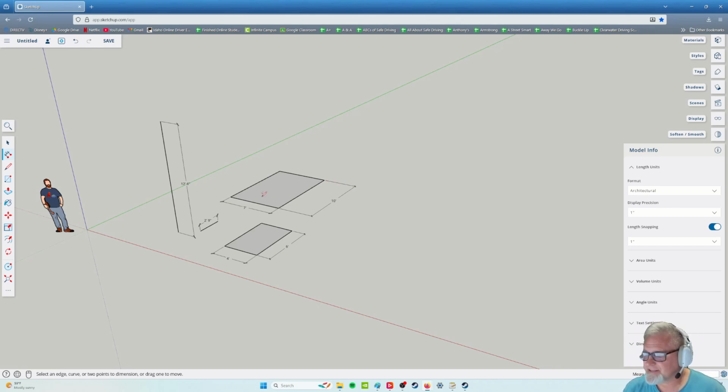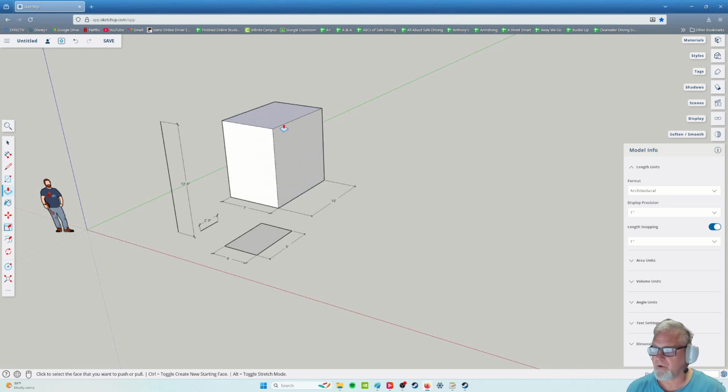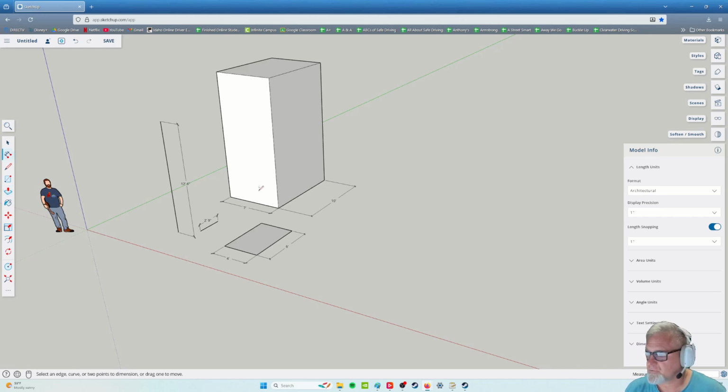All right, so in this case, we're going to make this rectangle 3-dimensional. So we're going to grab the push-pull tool. Just roll your mouse over the middle of that shape. Click, push up, let go. Let's type in 15.5 feet. Enter. And then add a dimension line. And there is our 15 feet, 6 inches.